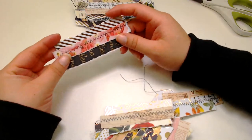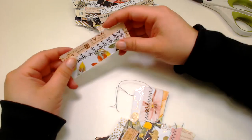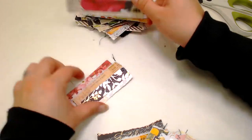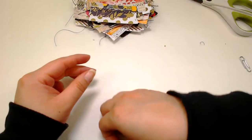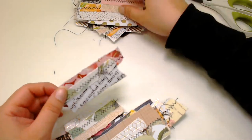Yes, and then, like I said, it takes me one day to make a junk journal, and that's a lot easier on me. So this is fun, though. Honestly, this is so much fun to do. I could do this all day, just these embellishments.